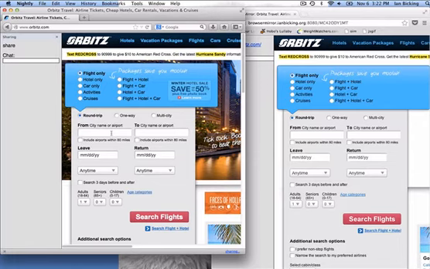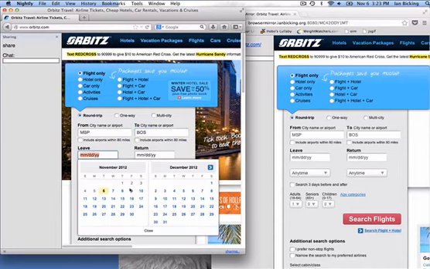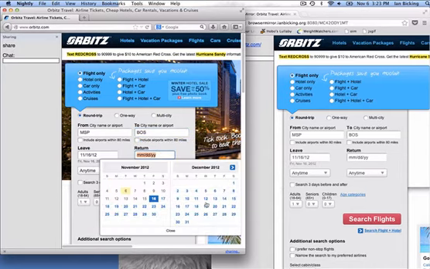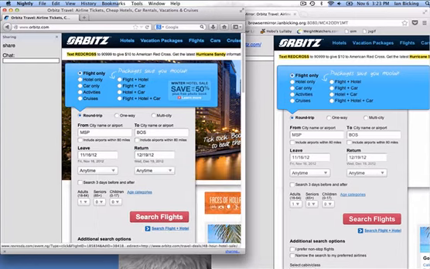So as you see, we can go through here. As things are updated, even though the URL hasn't changed, the other person sees the updated site. And we can fill things in. Maybe we'll put in Minneapolis to Boston. And they see updates on the other side, though if you go fast enough, they might not see all the intermediate things that flash up on the screen. So we'll click on Search.